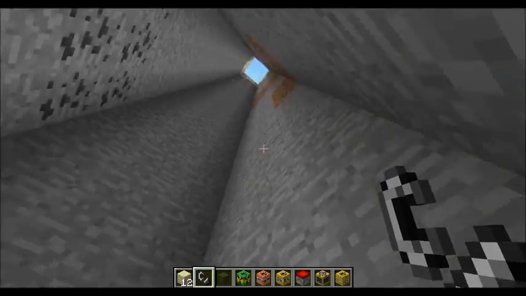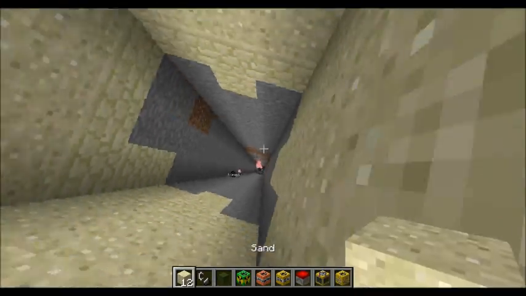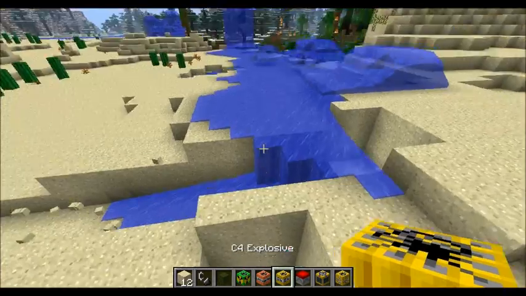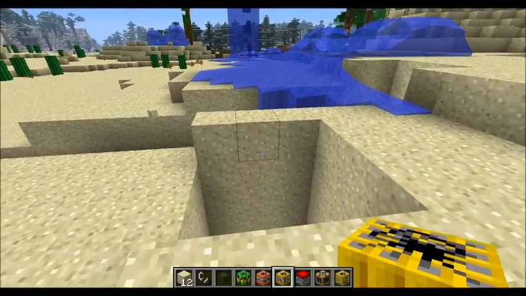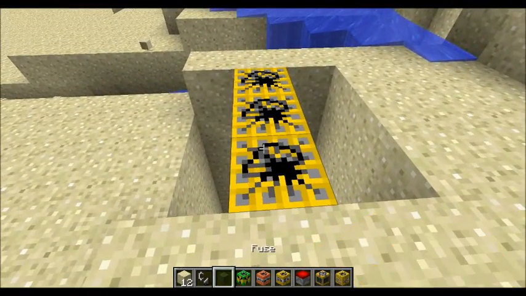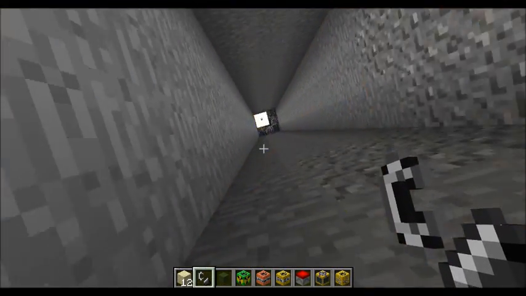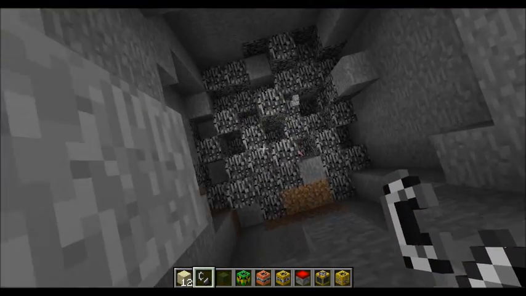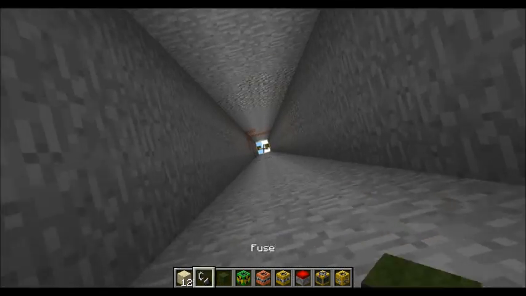So yeah, that's pretty cool if you just want to mine straight down. And oh my god, there are pigs, which sets up my perfect thing, which is C4. Sorry about that. And what the C4 is, it's just like TNT. You place it, you light it, it falls down. Go in after it, and then it explodes, and I found gold. So yeah, it's not useless.